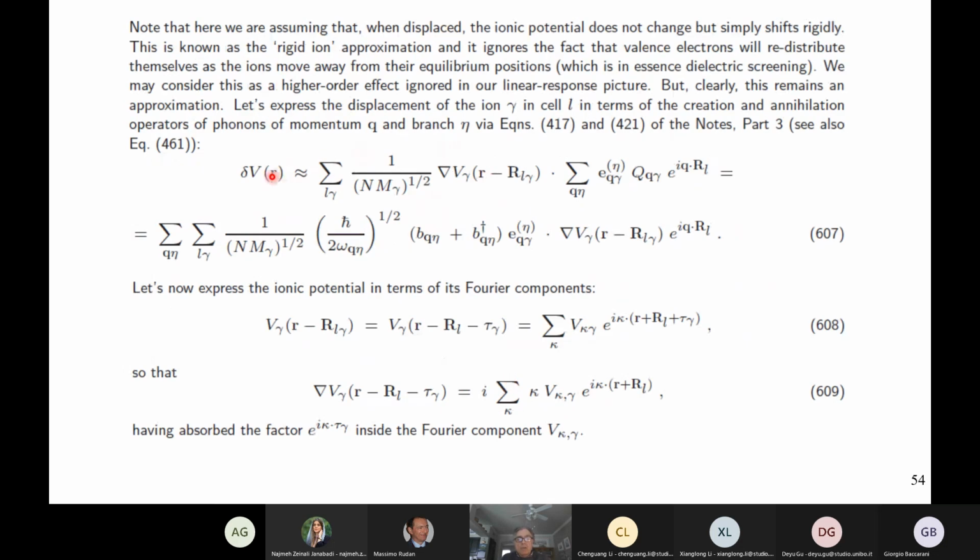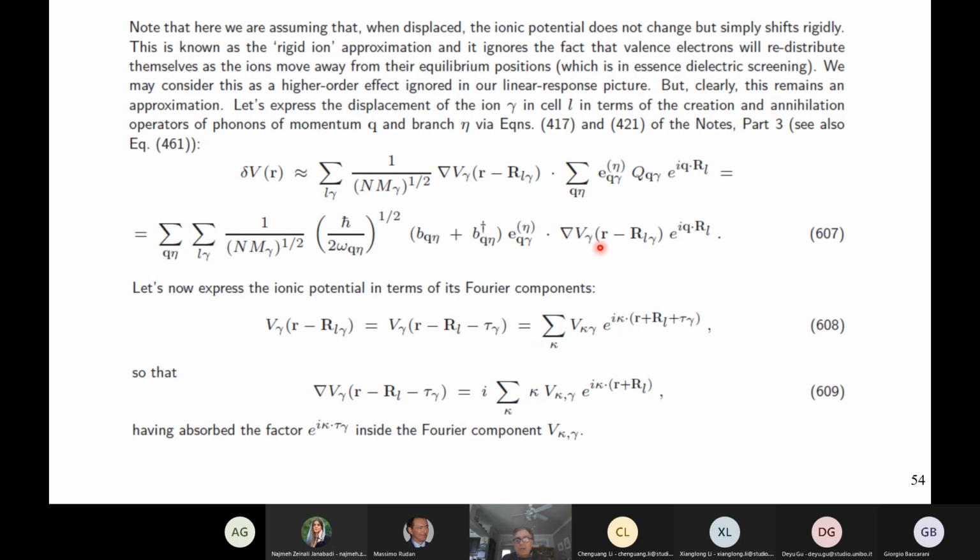Okay, so what we're going to do is we will write this in terms of what delta R is, so we sum over L and gamma, which is what we have here. Then I've written the delta R in terms of its second quantized expression. This is the polarization vector of a phonon of branch eta, and wave vector Q for an ion gamma. Remember, this does not depend on which cell I'm in. The dependence on the cell is all lumped into this exponential term. It's a wave, and this is where the translation vector of cell L comes in. This is the canonical coordinate that we express in terms of creation and annihilation operators.